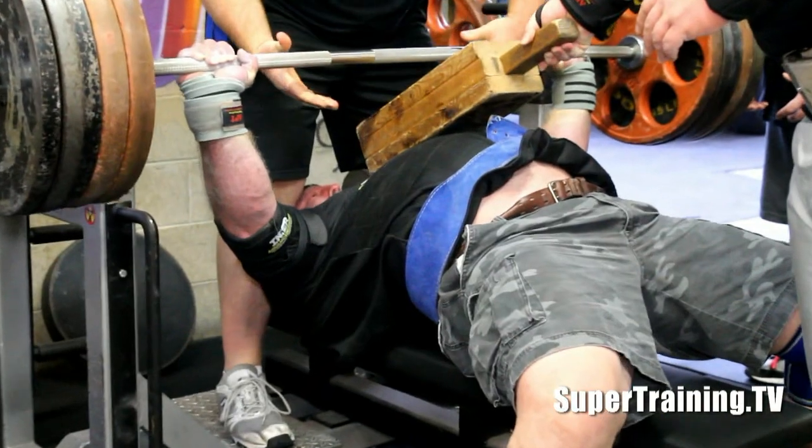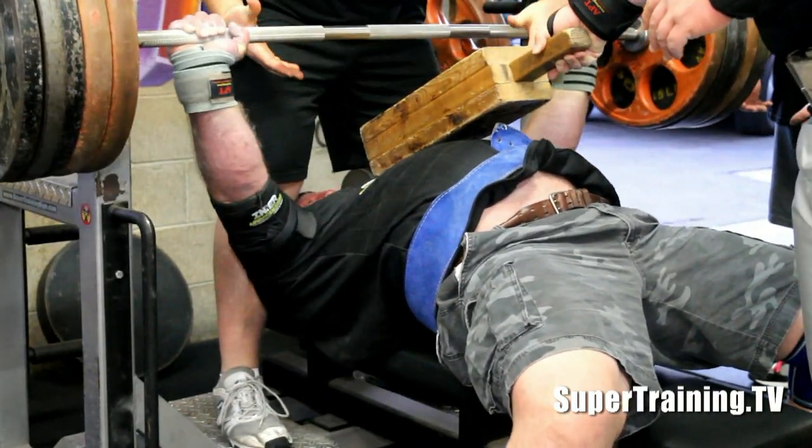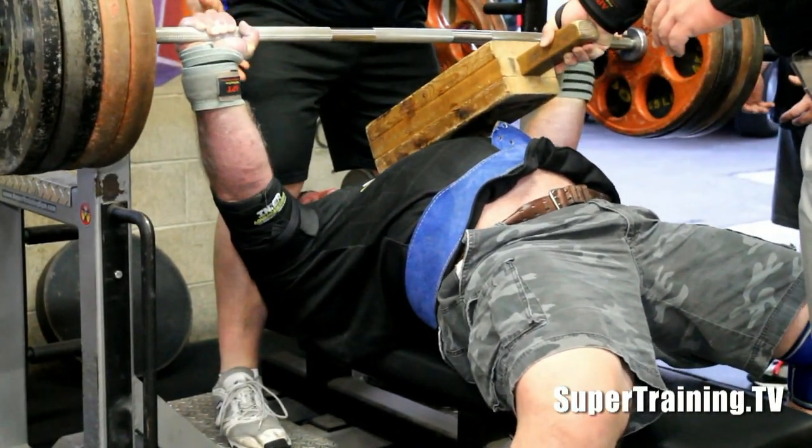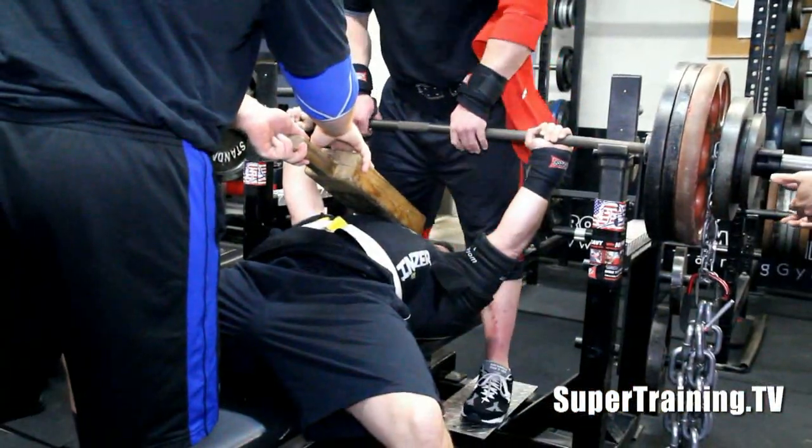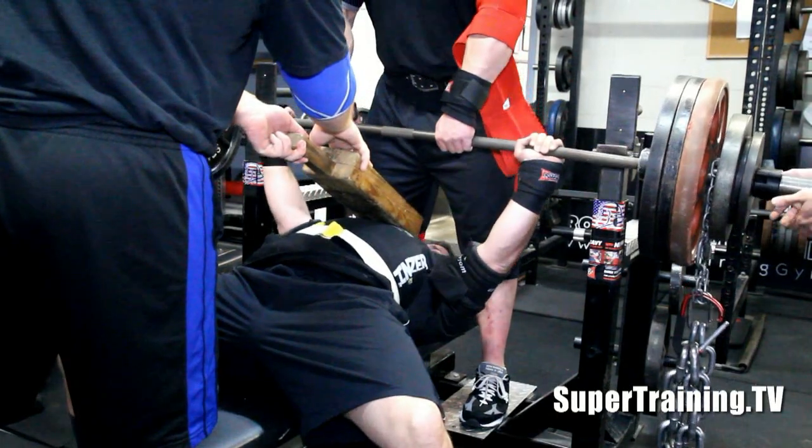We got the big man, Jim Sheffield, who's still working hard, looking to compete in probably about April, and hopefully get a nice big bench in on that day. We do our shirt work.